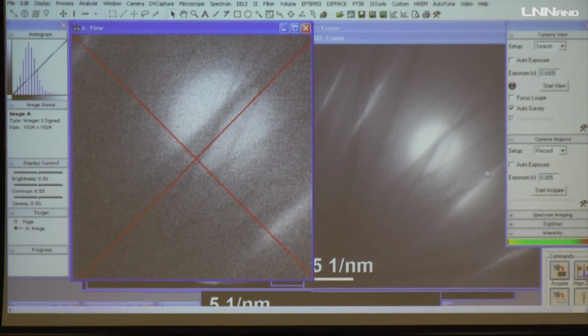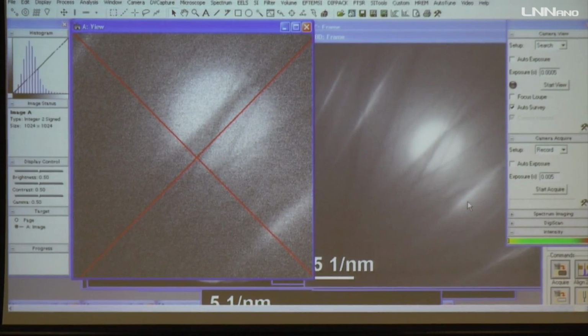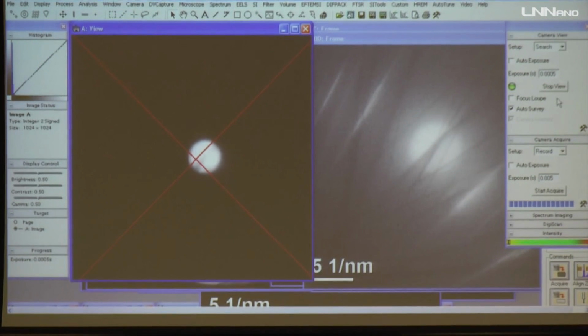I can't see the thickness fringes really very well. So I believe it's too thin, I guess. I'll give it a try once again.